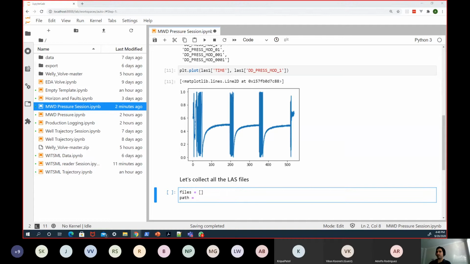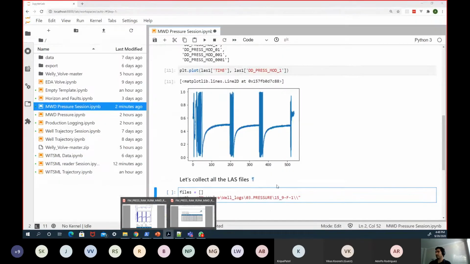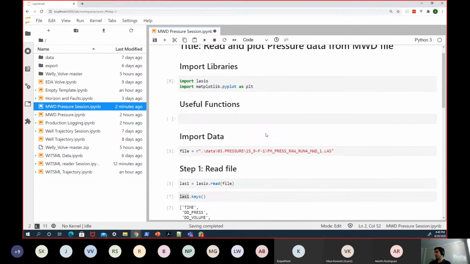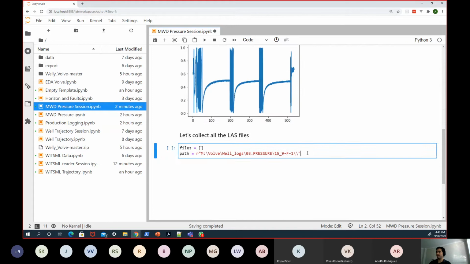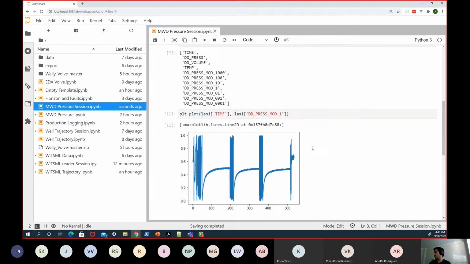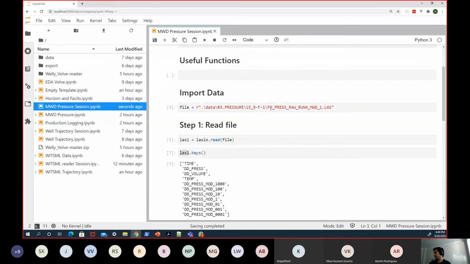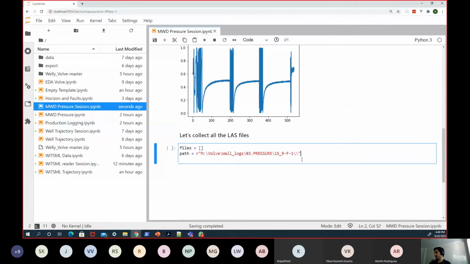So I decided that I'm going to read that well from this report that I was showing previously, which is in this folder. So that well is a 9F1. So let's read that folder. And I know that the root name of the file is this one. So as before, I'm going to put here a prefix.